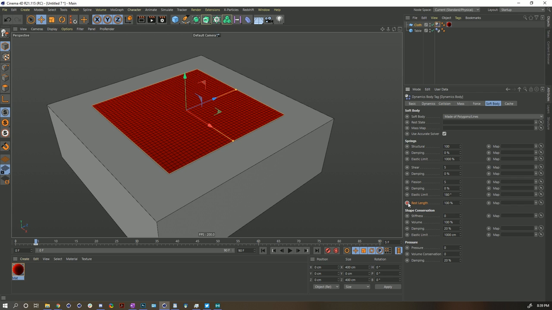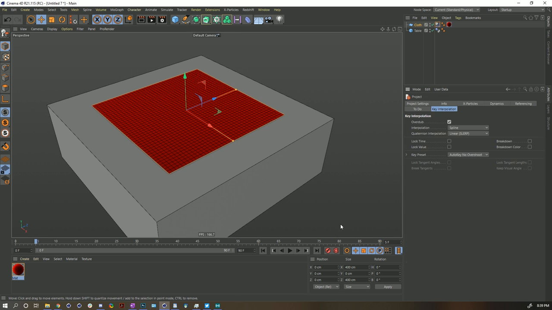Before I record that keyframe, you hit undo or hold down control and shift and you click it, it'll delete the track out. I'm going to go to control D or command D and go to key interpolation and make sure my scene file is set to linear. I want these to be straight lines when I record. I don't want them curving and easing in and out. So that's set to linear.